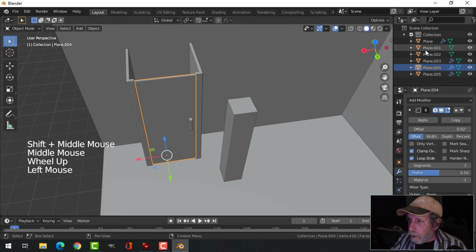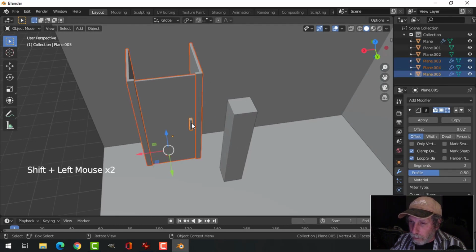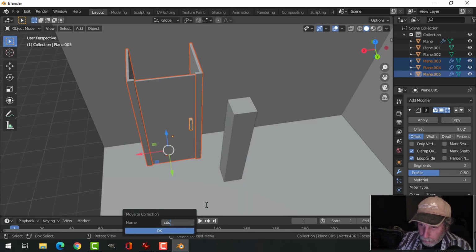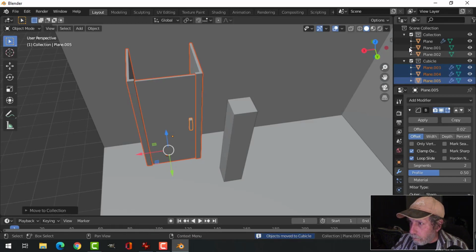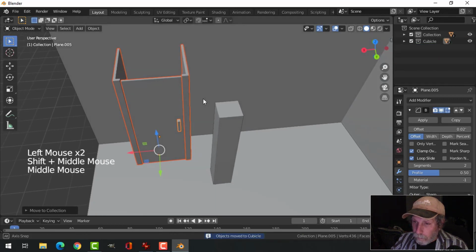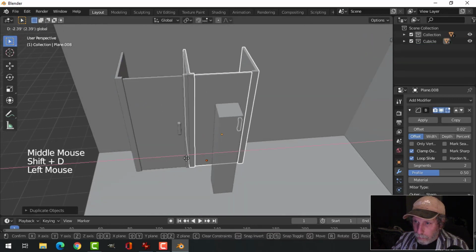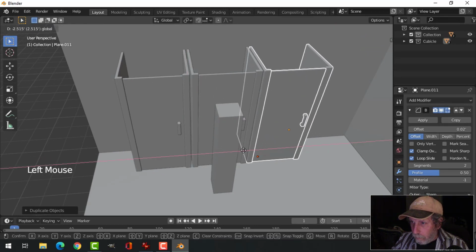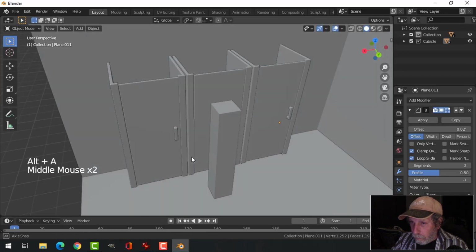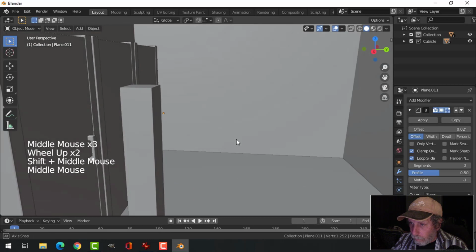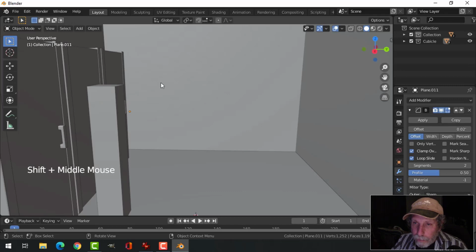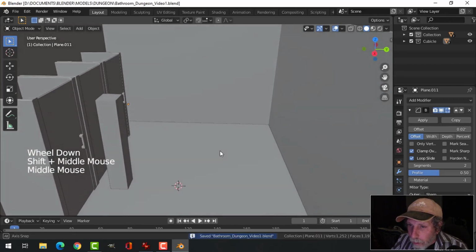Okay, let's take these and move them to a collection and call this cubicle. Let's just copy it. No, you're just going to get a hint of them there. All right.